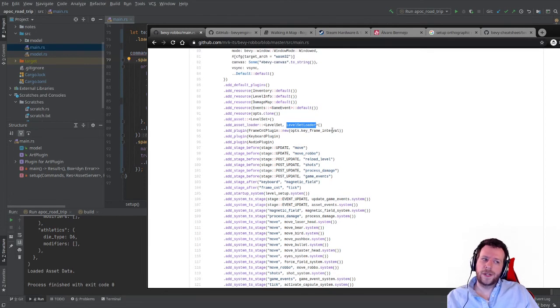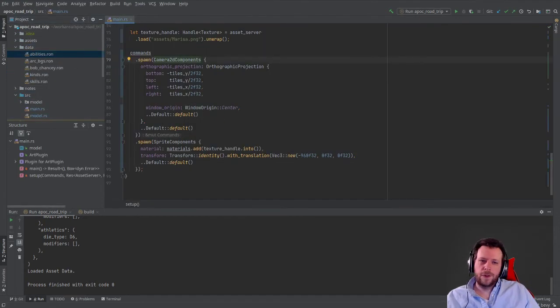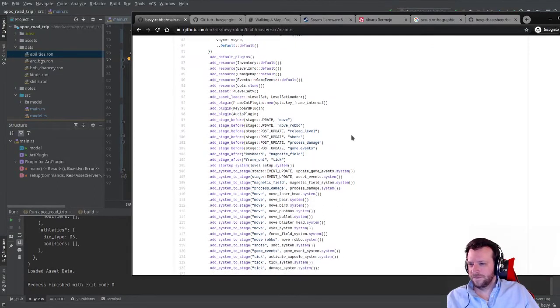This is one of those things that we could do later, because right now we are manually using kind of RON and serde to load up our data, right? So if we could throw that inside of an asset loader instead, that'd be cool. It'd be more in tune with the Bevy engine, right?